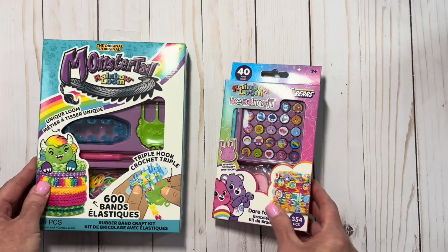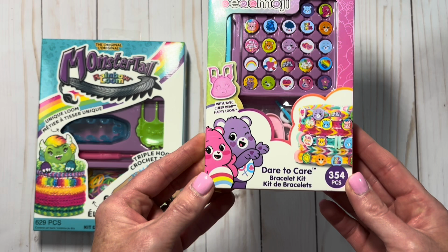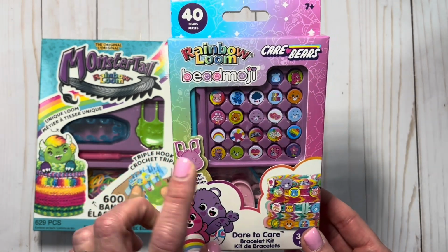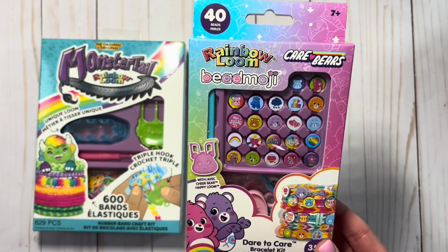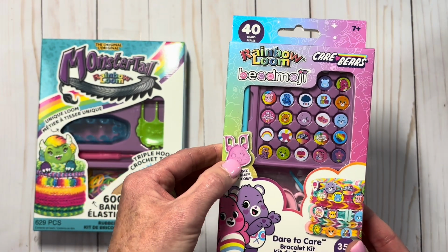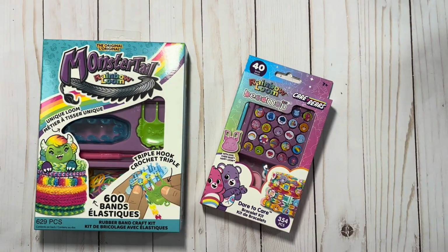this one. And then this one is the Rainbow Loom Beadmoji Care Bears Dare to Kit, the bracelet kit. So we're going to be adding in some beads, and then you have a little Care Bear, the Happy Loom right there. So if you are interested in seeing what's in these boxes, then come right back.